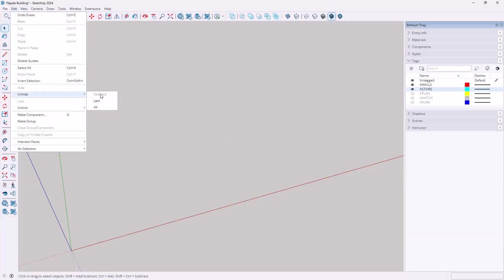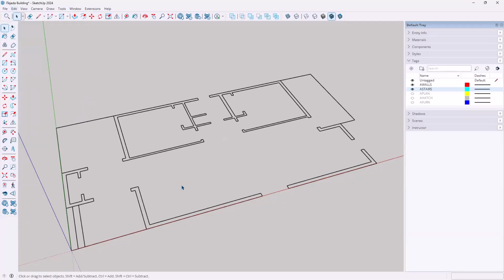edit, unhide, and all. Okay, so now I'm going to draw a rectangle from this corner over to this corner. You see how that fills in real nice? And then I'll draw another rectangle from here to there. And then I'll tap my spacebar and I have this extra line. So I'm going to click on that line and tap delete. So what that does is it gives me a nice solid surface right here. So either way that you do it, you're going to be fine.